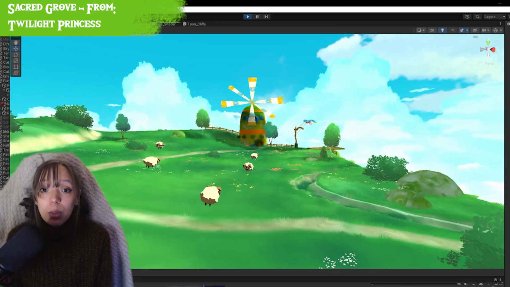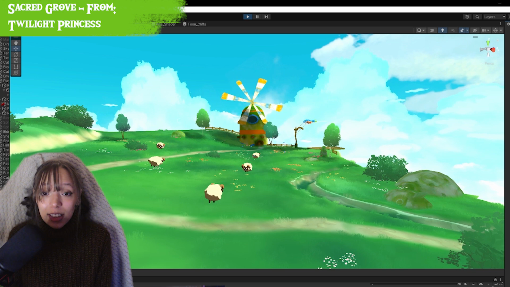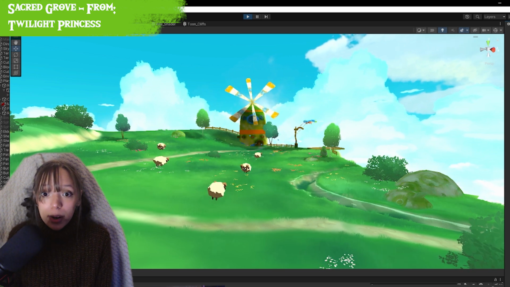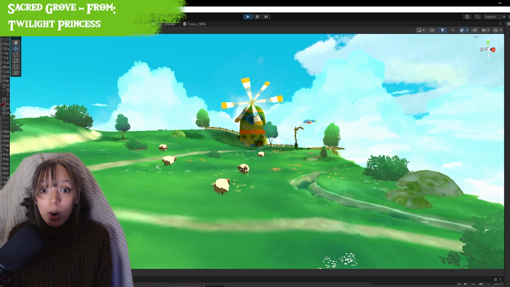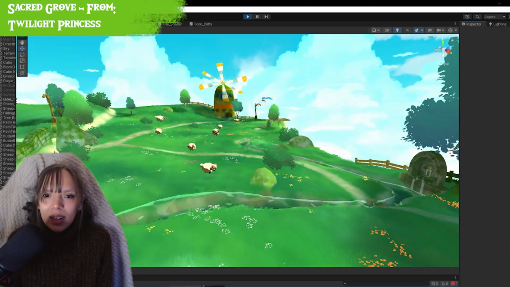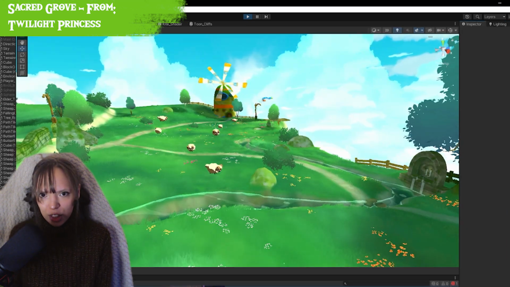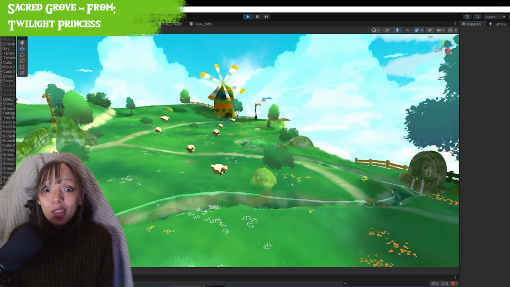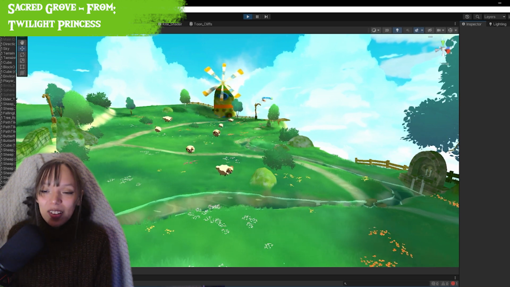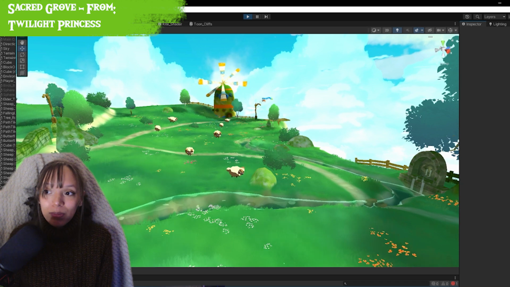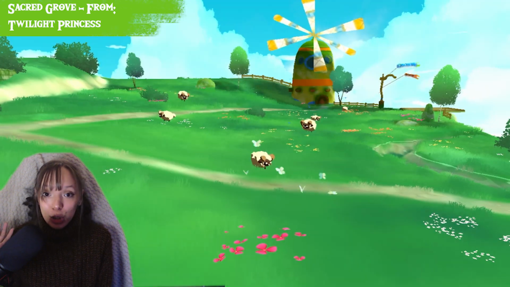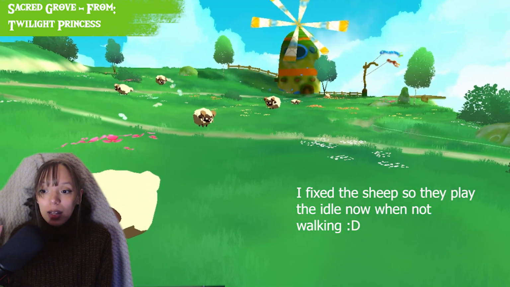Do you know the infinite possibilities and power I possess? Why would you get an aquarium when I can literally just click the play button in my Unity game and just watch a waddle of sheep waddle around? Is that the correct terminology? Is it a waddle of sheep? I don't even know. A flock of them. A ton of them. So yeah, basically that summarizes the sheep segment.